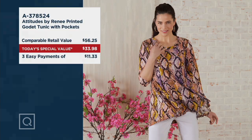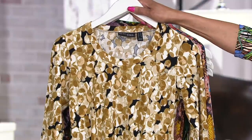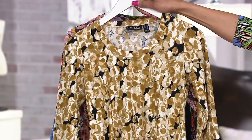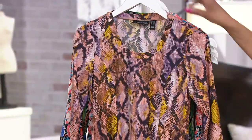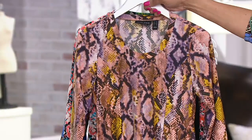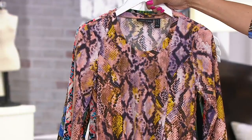The prints that we have available: Sandstone is what you're looking at here — it's a wonderful mix. Renee described these as bronzy, golden, taupey tones, really kind of earthy, and then black and ivory at play there as well. And then here is your Desert Reptile. I love that it's a snake print, but layered — and in the layers, you've got peach and purple and gold, and charcoal gray and white.